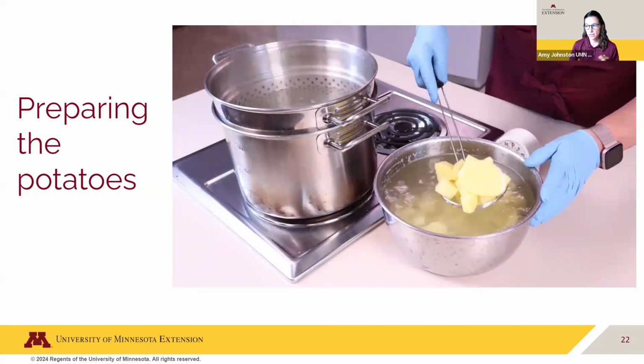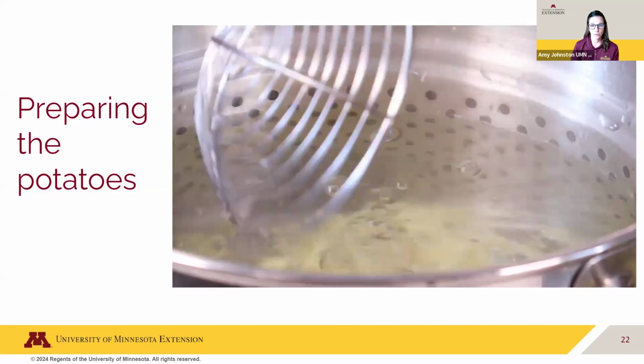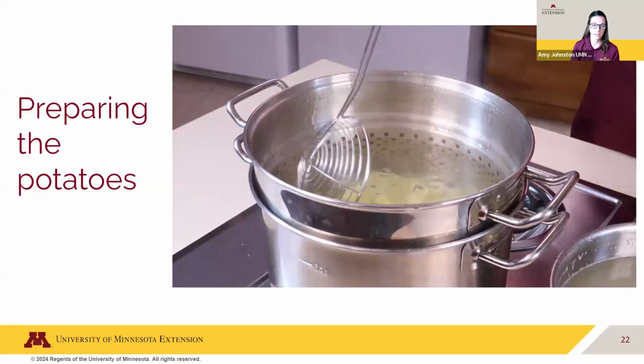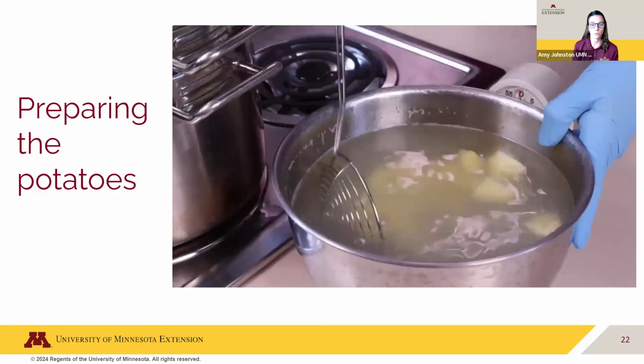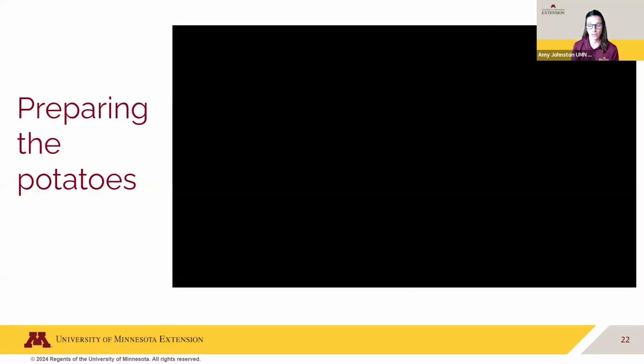These potatoes are being blanched before canning, and this is because they're very starchy. If they were not blanched, it would take an extremely long time to process from raw, and the final temperature would probably be very unappealing. And while it isn't shown in this video, we're also keeping the jars warm in a pot of water. And this is just to prevent the glass from shattering when they're filled and processed.